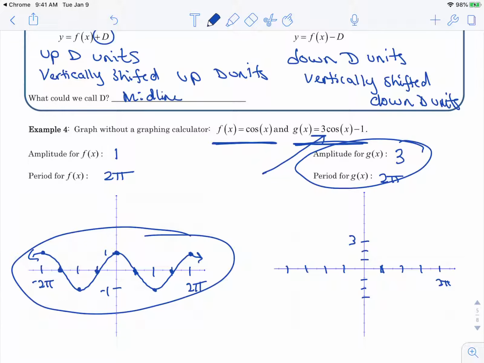Well, we just looked that my midline for this one would be y equals negative 1 because that's where it cut it in half. And let me just remind you, for this function, my midline is y equals 0. So the nice thing is I would plot your midline first, let me get that a little bit better, it went a little crazy. This is going to be where my graph is cut.